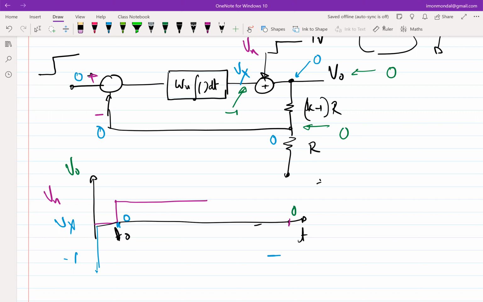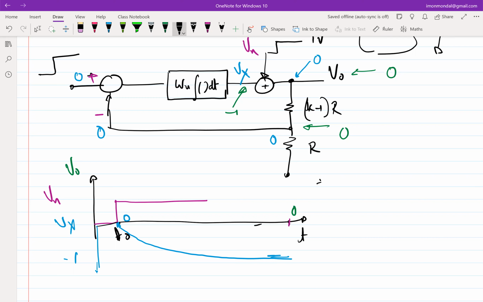We characterize an exponential with the time constant, right? If you know the initial and you know the final, all you need to know is the time constant. So what will be the time constant? It will go something like this. What will be the time constant of this exponential? Yeah, right. It should be k by omega u, because ultimately the time constant is a property of the system.